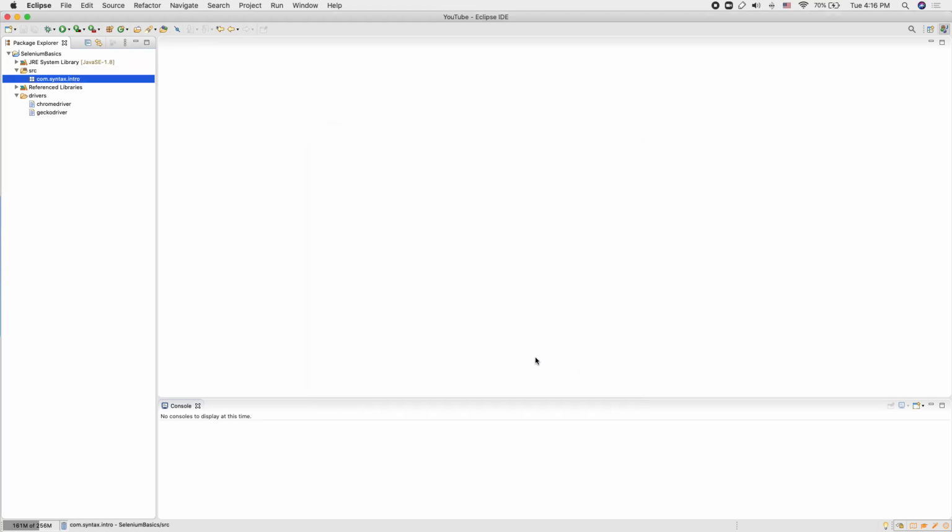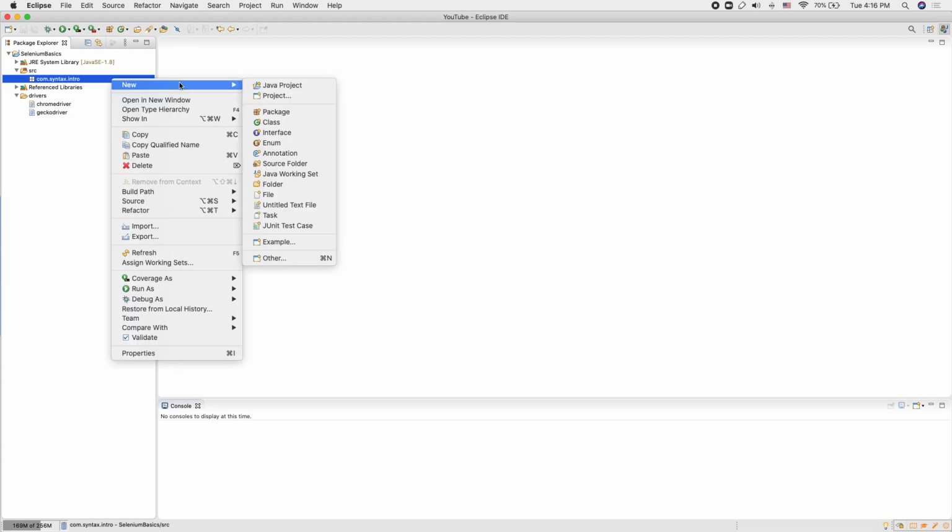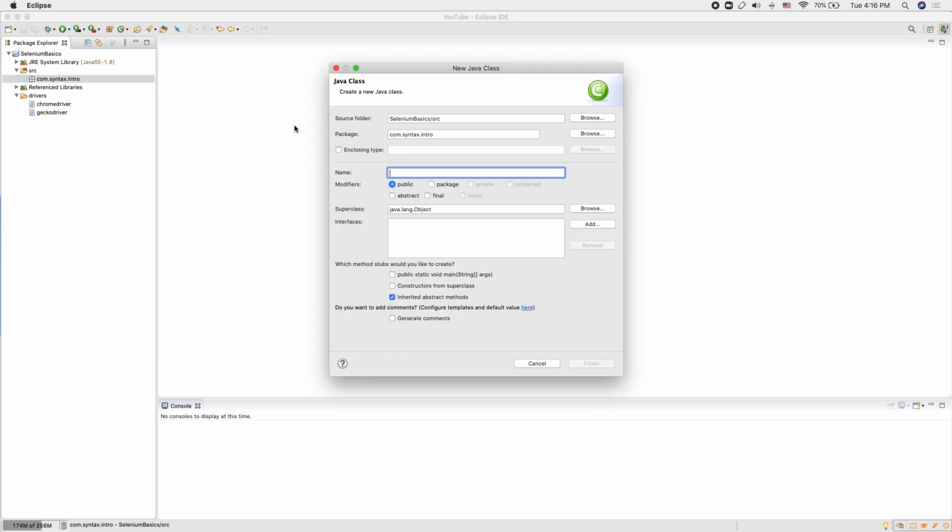Now inside this package, we will be storing our Java classes. So I'm going to right click, new, and create a class. The naming convention for classes in Java is that the name should always start with an uppercase letter, and then every other word will follow camel casing.